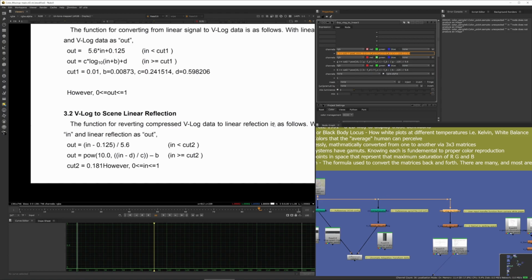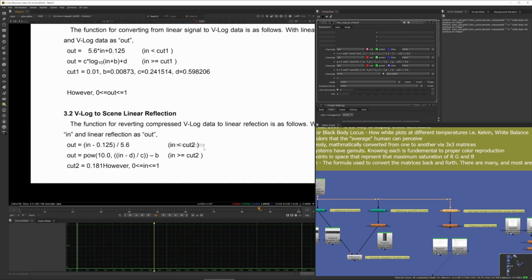That can be the tricky part sometimes. This is a pretty easy one, where we have a power function here. Luckily, nomenclature-wise, this is written out very similarly to how we would do it in Nuke. Sometimes they are written more traditionally, and so you just have to convert, using functions where they're using notation.